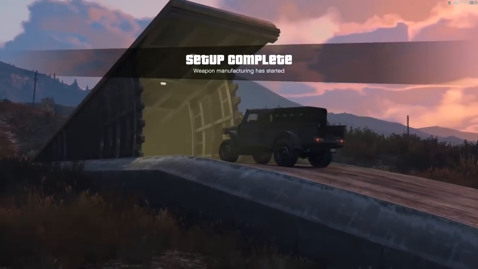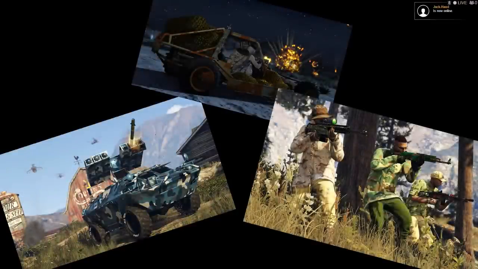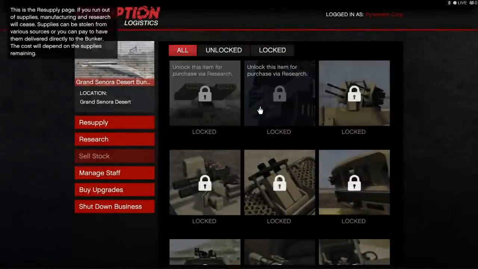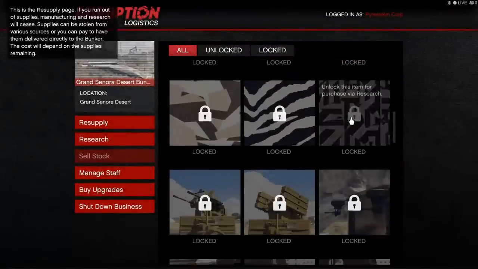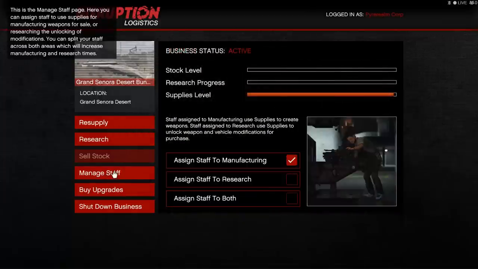So you may have noticed that not all of the vehicles that you saw in the pictures and the trailer of the Gunrunning DLC are available right off the bat. What you have to do to be able to buy them and use them is to first research them, which is what your bunker is for. What you need to do is go to staff management and then assign them to research if you want to research all the new vehicles, camos and weapon attachments, and if you want the bunker to make you some money, then you can assign the staff to do just that.